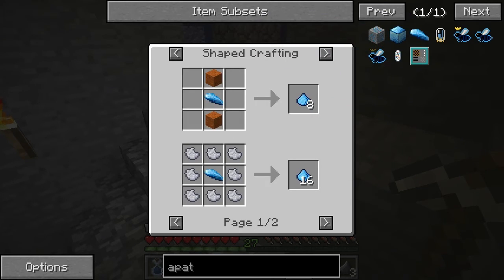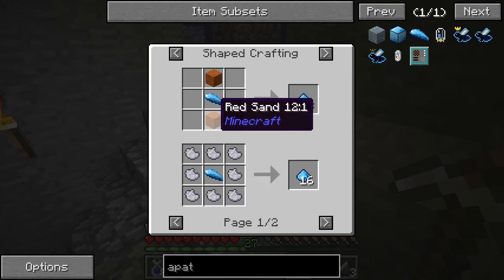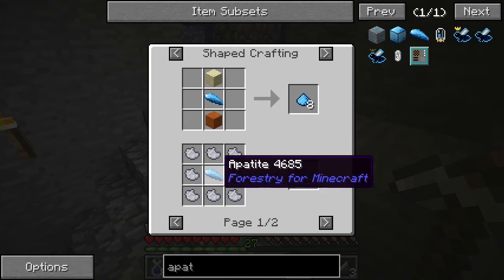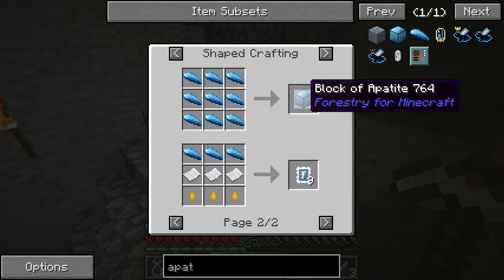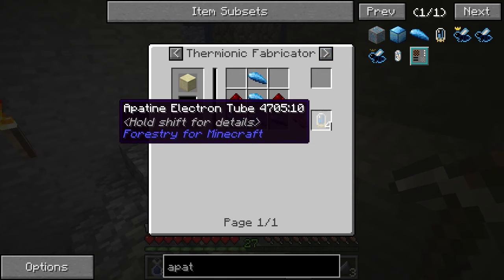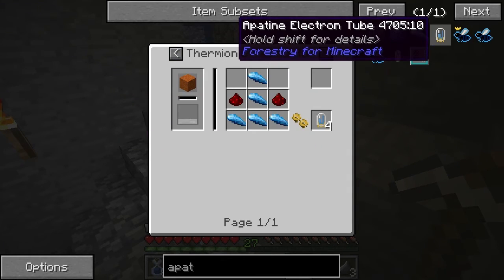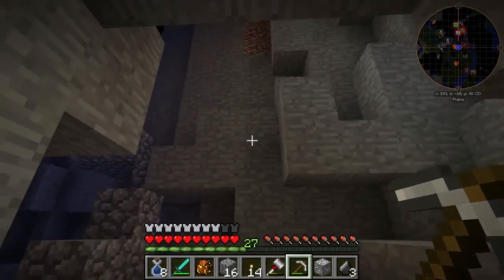But apatite is going to be used most importantly for this right here, the fertilizer for Forestry. You take 2 sand, put apatite in the middle, and you get 8 out of it. You take a bunch of ash from Forestry, which is leftover residue, and put it with some apatite, and you get 16. Of course, you can also make a stamp and box of apatite. Let's see what else it goes into. So stamps, thermionic fabricator, apatite electron tubes. Let's click on that and see what those get used in. Oh, that's just an item, so I guess that is an item that's used in crafting somewhere.